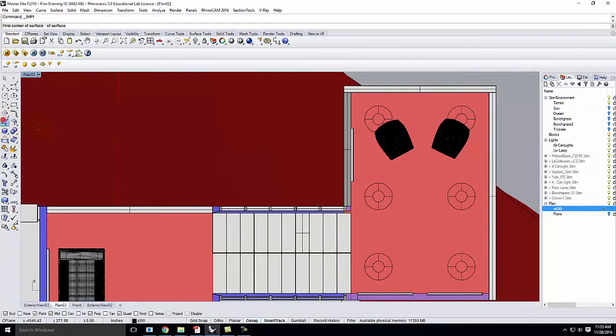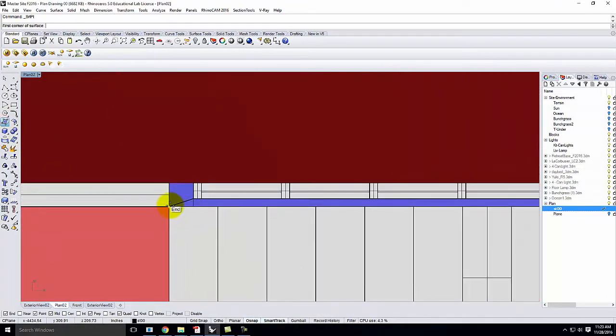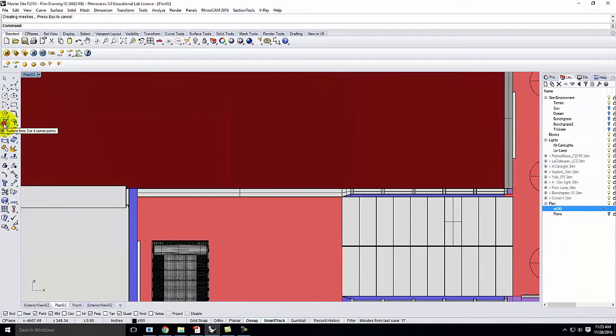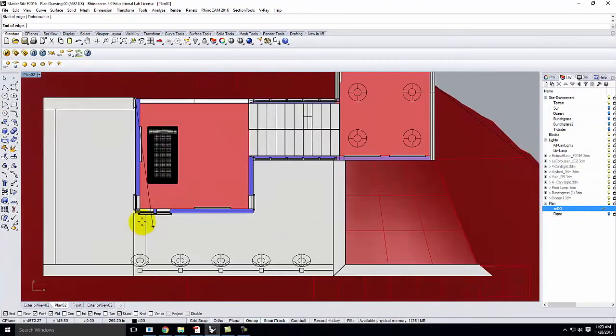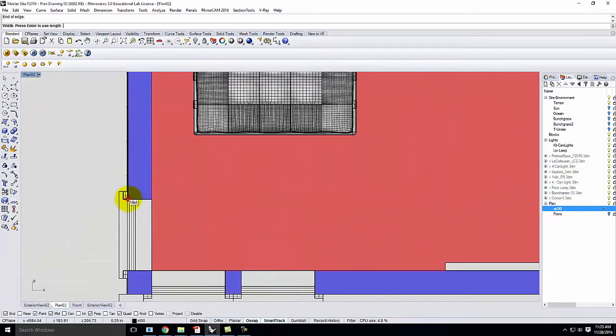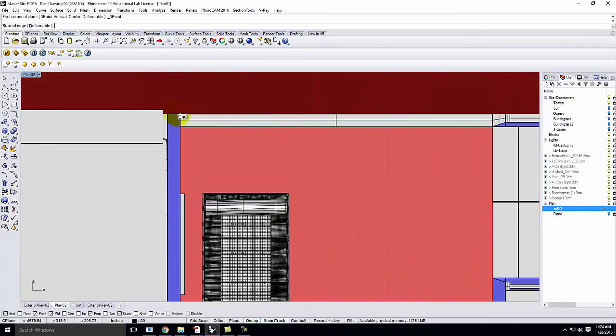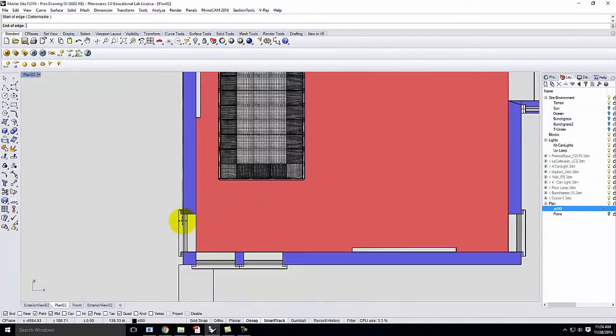I'll probably need 3 or 4 corner points. I have this one little funny wall because this slopes back in like that. And let's use this. Sorry, mistaken click there.